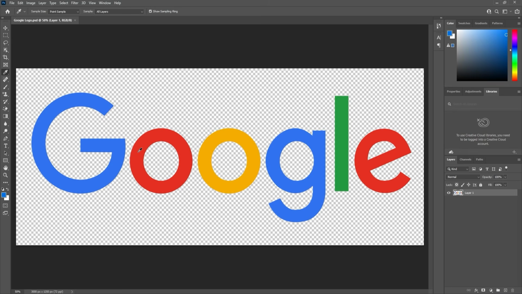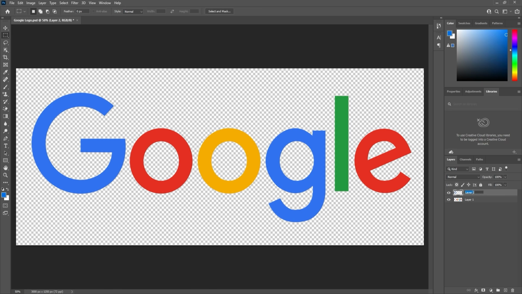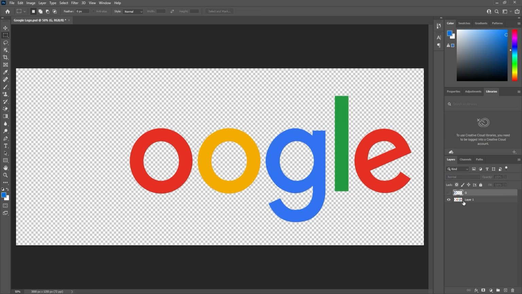Okay, so before we use After Effects, we have to separate each and every alphabet of this Google logo in Adobe Photoshop. Now I got this Google logo, which is in a PNG format, and now what I'm gonna do over here, I'm going to select my rectangle tool and I'm going to select this G. I'll hit Control X, I'll create a new layer and I'll press Control Shift V to paste in place. Double click and let's call it G. Then I'm going to hide this.